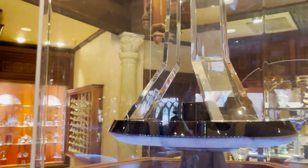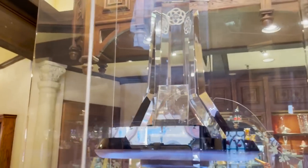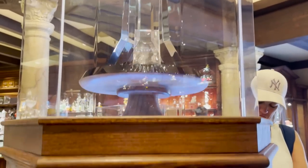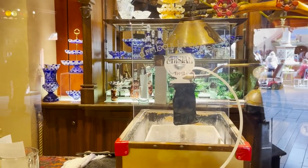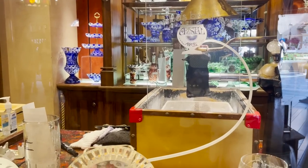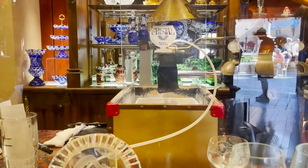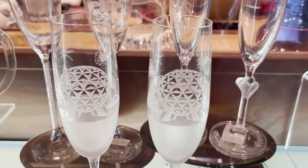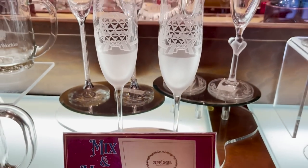Look at this — a replica of the entryway, wow. There's probably not even a price tag on it so it might not be for sale. In this store there's plenty of food and wine festival etched glass, and they show you how they etch and blow glass. There are different locations and they all do the same thing — one's at Magic Kingdom, and one's at Mexico which we showed in the last video. This is a fun souvenir if you want something etched with names and dates. Purchase any six items that fit in the gift box and receive a 10% discount — pretty awesome.